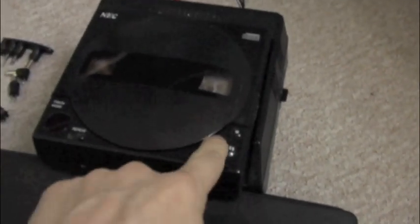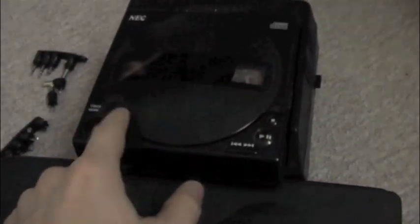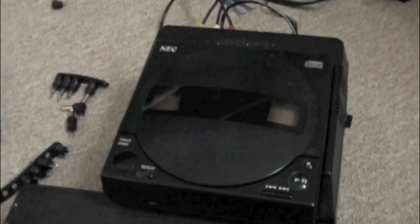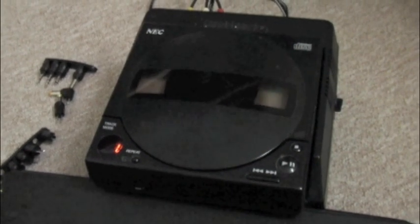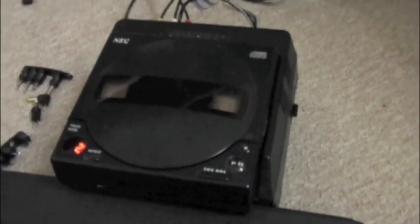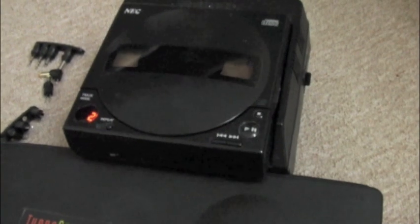So I gave the lens a little bit of a clean, and once I switch it on — first the bottom bit, then the top bit — the screen just gives me a blank screen. If I had the system card in it would say 'welcome to the system card, press play to run a game.' I've got a CD in here, it's Florence and the Machine. It did skip earlier but seems to find the second track, so maybe there's something wrong with my CD. The CD is working.